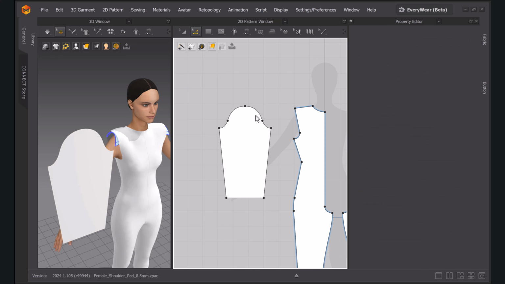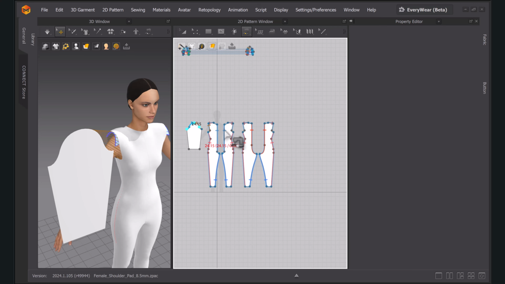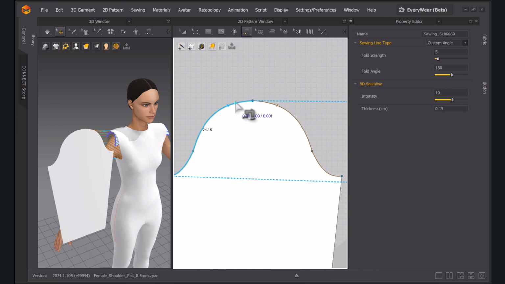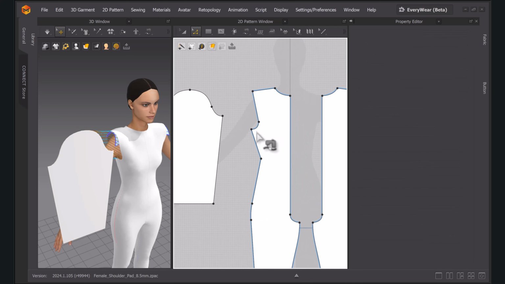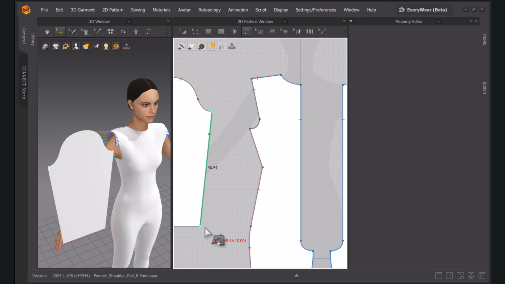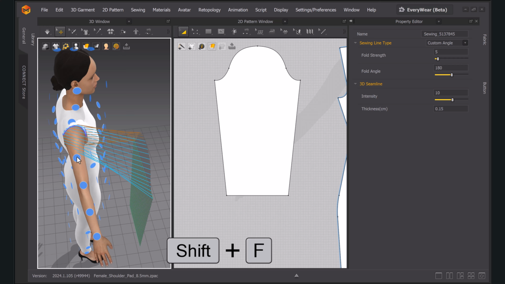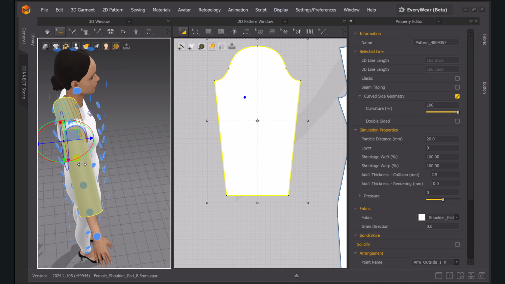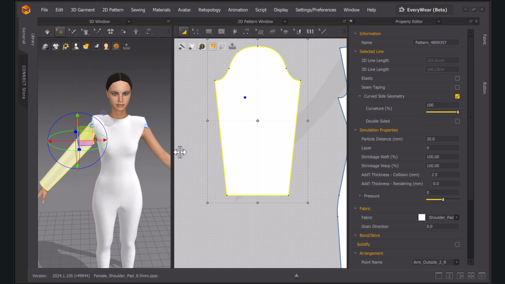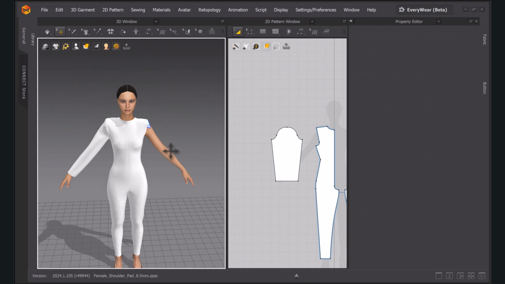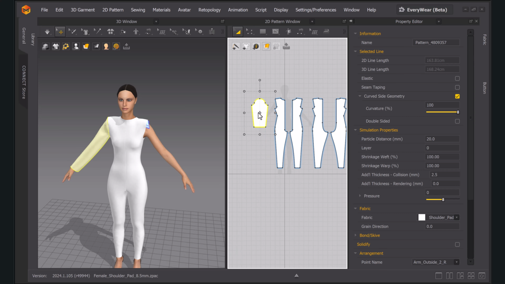Okay. Now let's sew this. Shift F, select your object and select one of the arrangement points. Ctrl D.